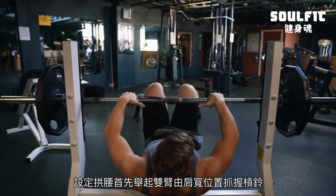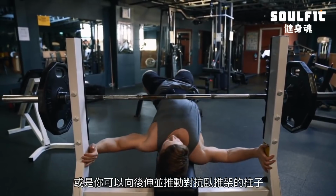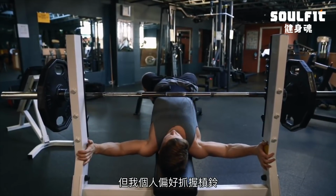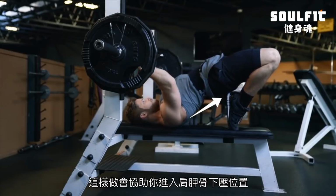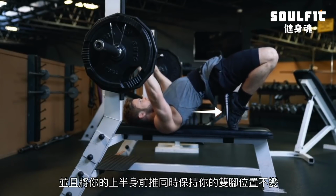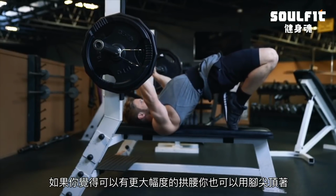Set up your arch by lifting your arms up and grabbing the bar with a shoulder width grip, or you can reach back and push against the uprights of the bench, but I personally just prefer to grab the bar. You want to lift your hips up high while thinking about pulling your shoulder blades to your butt, which will help force you into scapular depression. And push your upper body forward while keeping your feet in place, but you can go up onto your toes if you find you can get more arch that way.